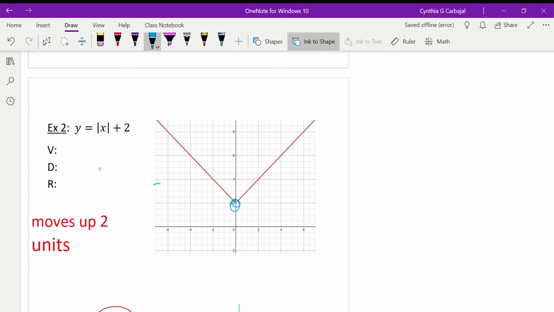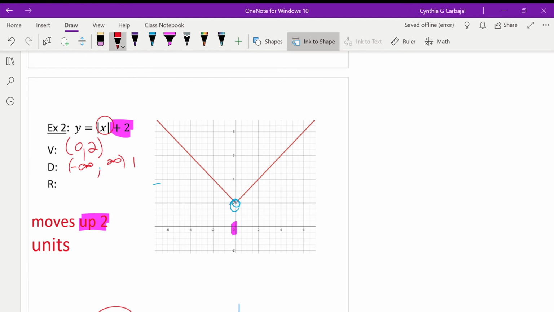We're going to look at the function. We have the +2 outside. Well, outside, if you go back to your notes, you know that that's going to move it up from our origin. Remember, the parent function starts at 0, 0. Well, we have a +2 outside, so it's going to move it up. That's going to change my vertex to 0, 2, just the y coordinate. It didn't move left to right. There's nothing inside with the x, or if there is something, it's a 0. So it's 0, 2.